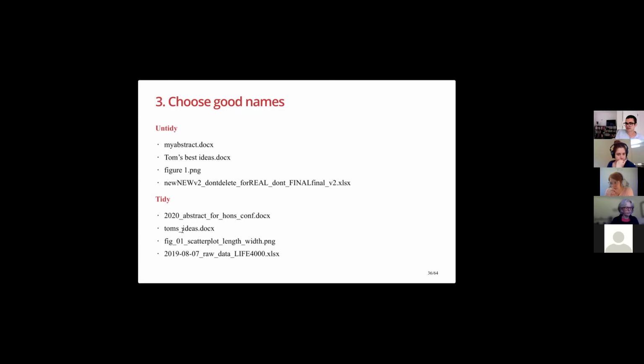It doesn't use any special characters, so I can access it in various ways, and I kind of know what that figure is probably going to show me. If I'm working in R, I don't want to have to click through and open up the file to figure it out. I'm pretty sure that's the one I want. And here's a date stamp. It's something as simple as adding a date, because then I can tell if this was the final one or one of the 10 versions back, and the date will tell me that.